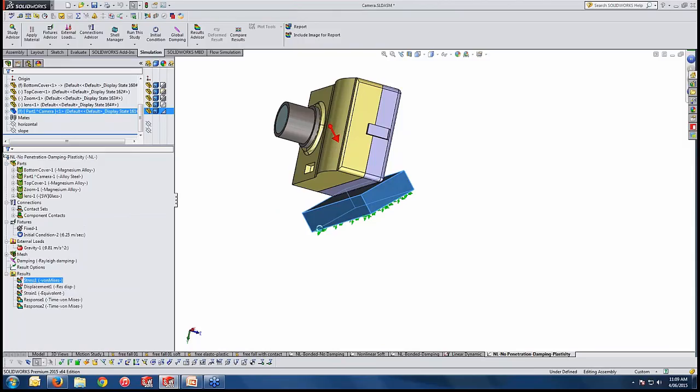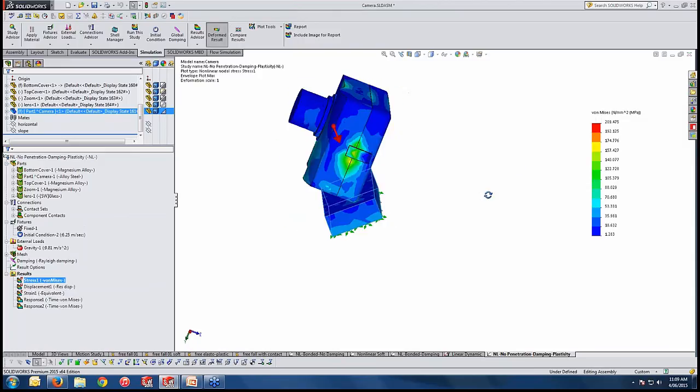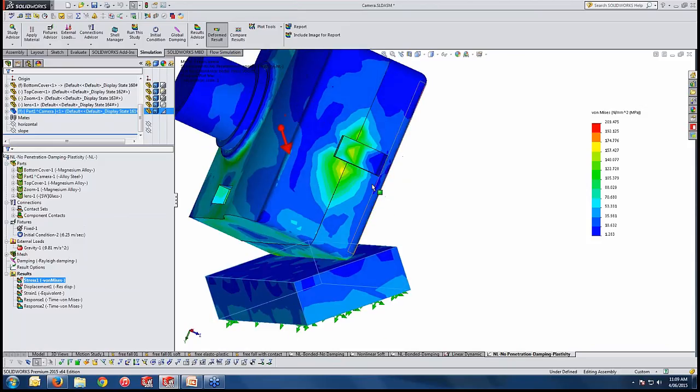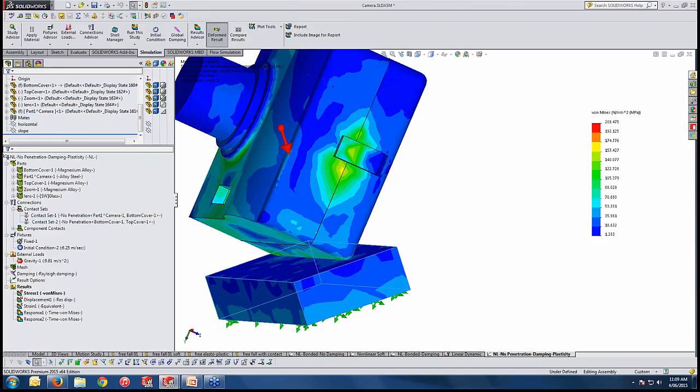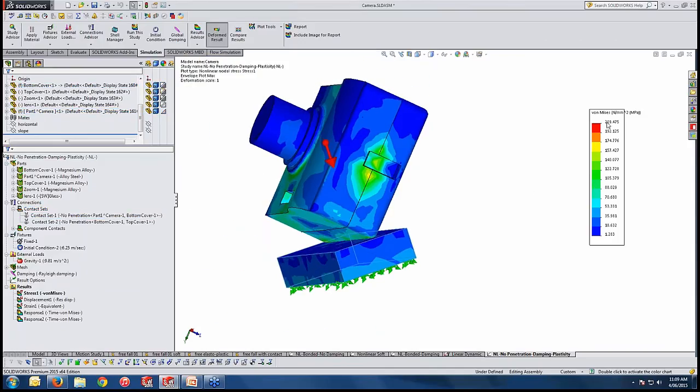Updating the stress results, and this time we can see, first of all, as we expected, since these are two separated components, as the contact set shows, we have reduced the magnitude of stress and we are developing higher stress in contact.